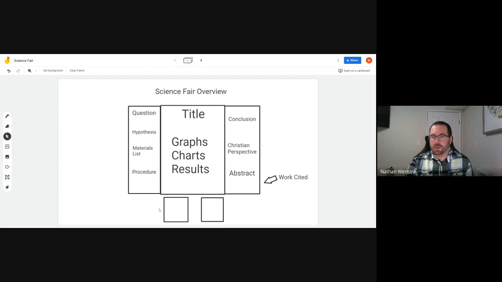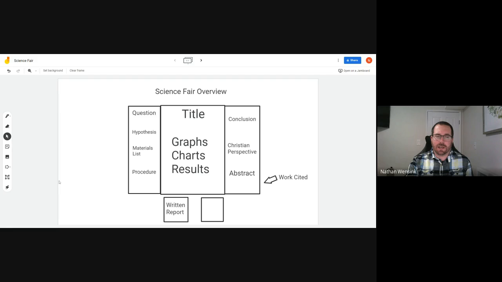Now I have 2 things at the front here as well. The one is something called your written report. Now your written report, although it is something that is large, it has a lot of different parts to it. It's really just the collection of all these things that are on your board. So you'll have a section where, yes, you have your question up here on your board and your hypothesis, but there will be another copy inside this whole written report, which is going to be a document of all of your typed final results, information, all of those sorts of things in a nice organized way. We'll have a video talking about that and how to do that as well.